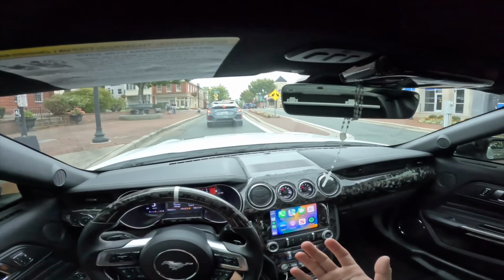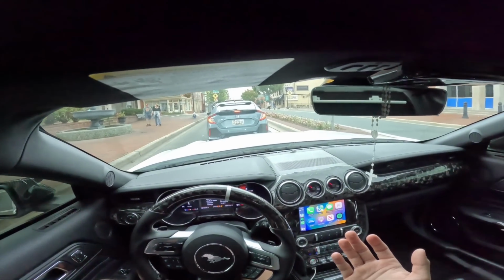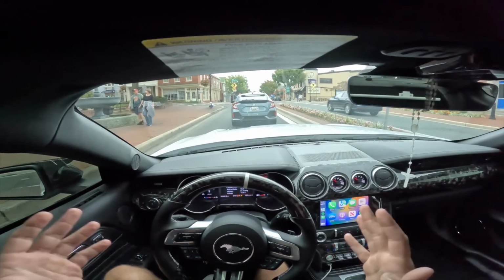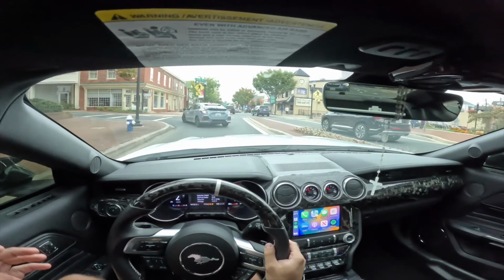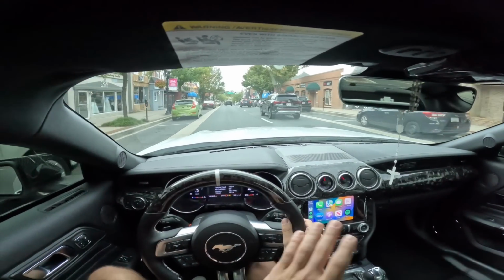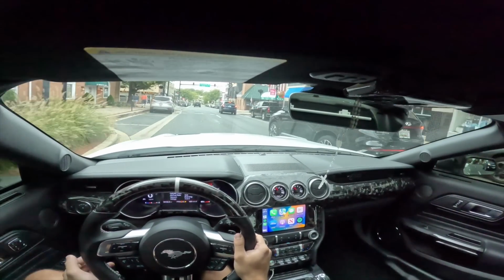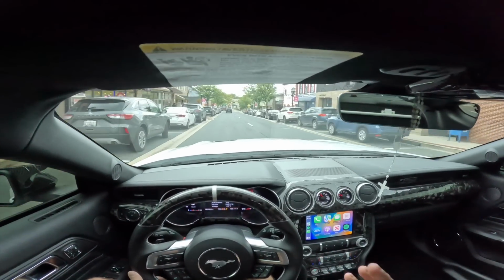Long story short, he just keeps running his mouth, and I was like, you know what, screw it, put your car in the street, let's see what happens, and run your shit. I'm kind of done hearing it. I'm on street tires, this dude's on a tire. I'm like, hell, at this point, if I lose, I don't care. If I win, it's just gonna make him look even worse because I didn't say one thing bad. I was just sitting there minding my business, and he just comes up, starts bashing Mustangs. And I've always hated when people bash Mustangs.